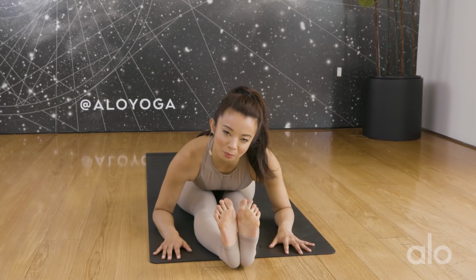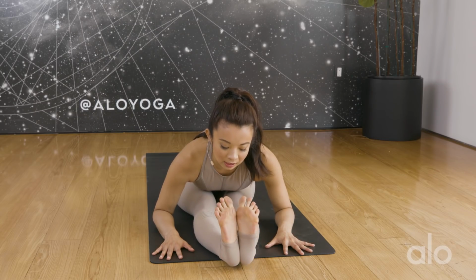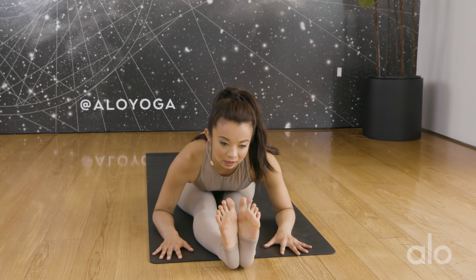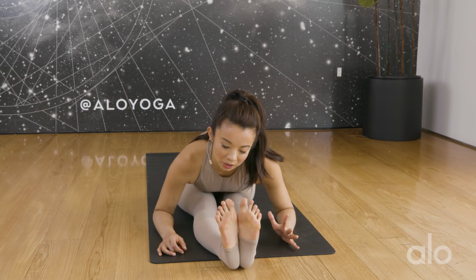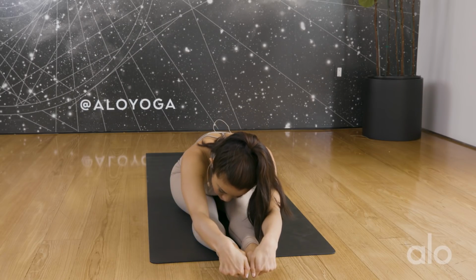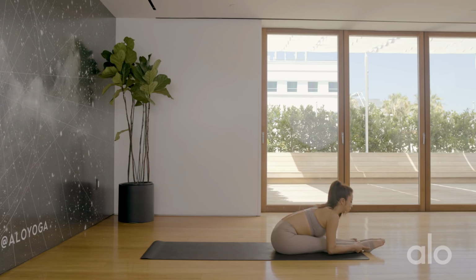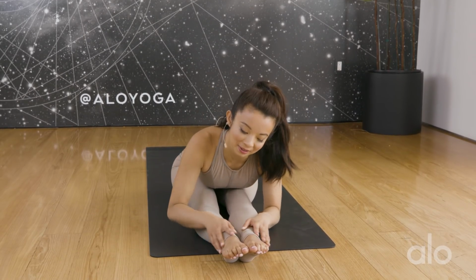And you'll notice that through this practice, we're really keeping the movement in some of these poses that maybe normally we feel like we just sit and hold. And we're doing that to encourage the body to slowly, slowly open and also keep the heat rising as we move through our practice. So then you'll fold, maybe hold onto your toes and reach your toes down to the floor. If you can't reach for your toes, you just hold anywhere on your legs and you gently encourage your chest to crawl forward. Maybe moving a little from side to side to encourage the lower back to open.